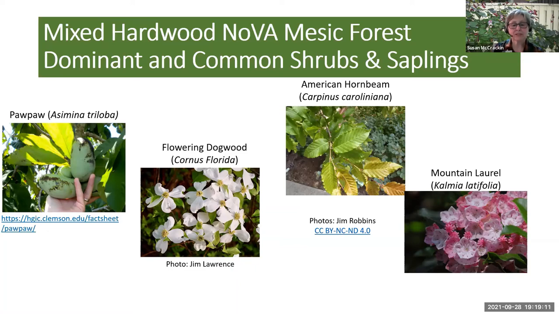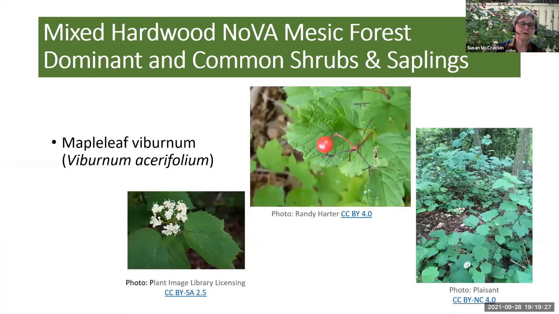The mountain laurel is a dense, rounded shrub growing up to about 6 to 10 feet. As it ages, this shrub kind of opens up and develops these gnarly branches, giving it a really interesting look. The maple leaf viburnum is a lower shrub, and it reaches maybe a height of 6 feet. The maple leaf is more shade tolerant than most viburnums, so it really does lend itself to that understory environment.